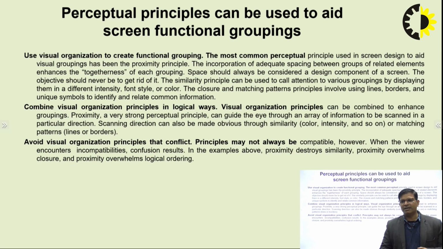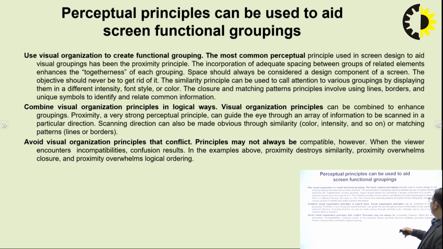Or suppose we are designing a combo box. The size of the combo box is very short, like if we decide it should be yes or no. But if we give some larger name, then it may go beyond its boundary line. So, we have to make sure to combine visual organization principles in logical ways, so that it is capable of handling all types of text, whether the text size is small or larger. Avoid visual organization principles that conflict.